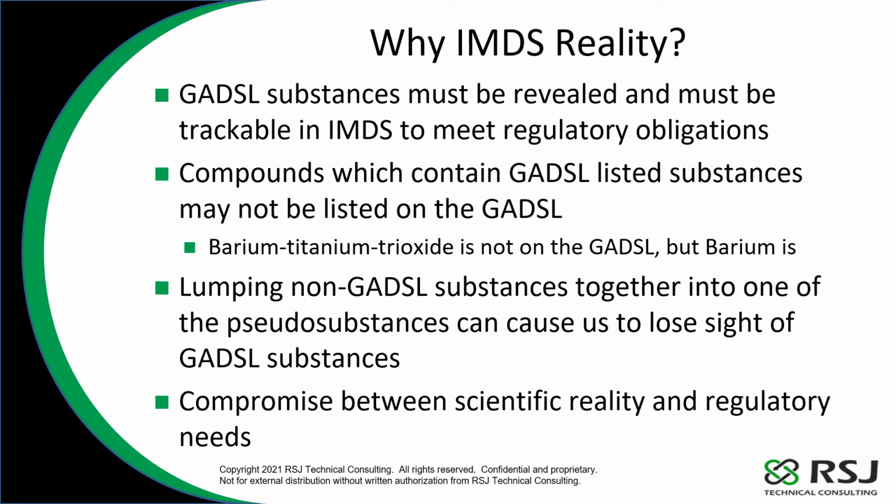IMDS reality requires that substances on the GADSL must be revealed and trackable in IMDS so we can meet regulatory obligations. There are compounds which contain GADSL listed substances, but the compounds themselves are not on the GADSL. If we lump non-GADSL substances together into one of those pseudo substances, then we can lose sight of GADSL substances present in a material. So there's a compromise between scientific reality and regulatory needs.